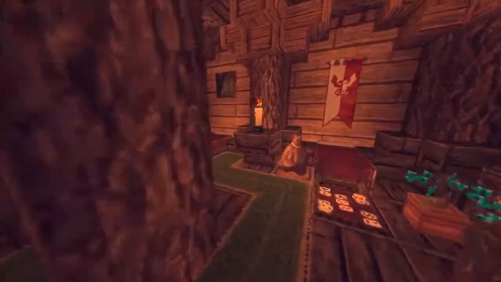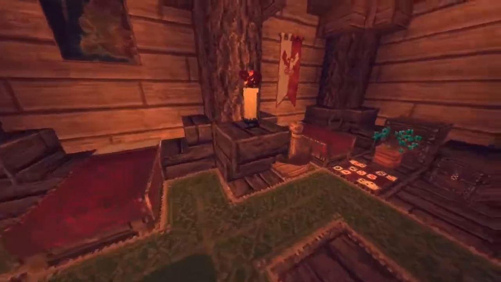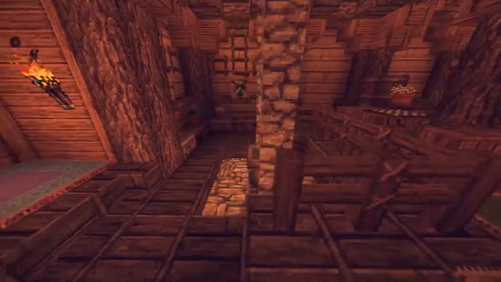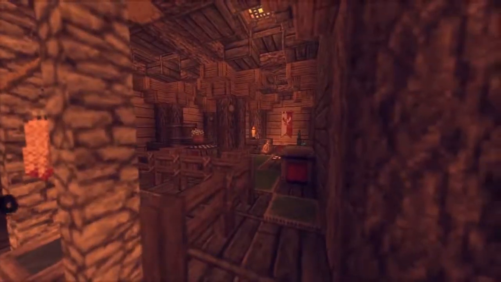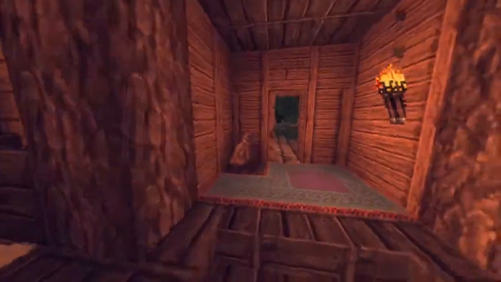So, as you can see, it's a very, very crowded house. It's sort of like a hobbit hole, but it's also, I don't know how to describe it, medieval, which is the goal. I'm doing a few tutorials that are going to be medieval houses as special requests. So, this is the type of style we are going to be building in.